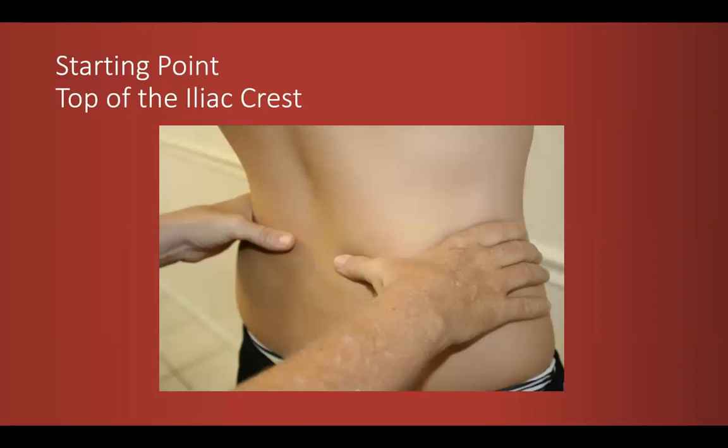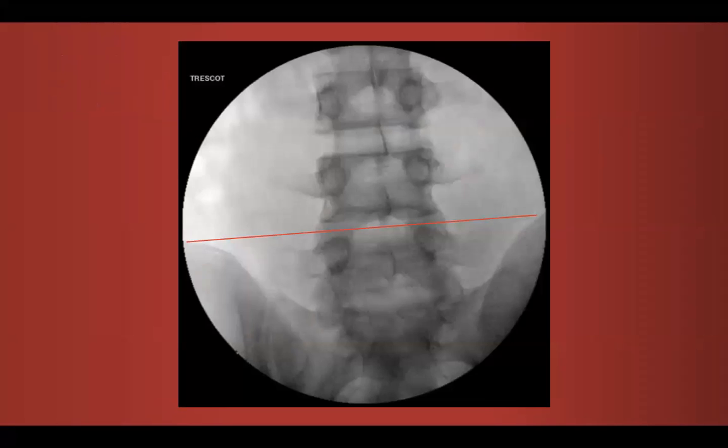So if we're going to do this physical exam, let's start with your hands at the top of the iliac crest. And this gives you, you can examine most of the back starting at this area. So that'll be the L4-5 interspace at the top of the iliac crest. And you can, at this point, feel up and down. You can feel in the interspinous ligament. You can feel over the paravertebral muscles, and you can feel into the facets themselves.